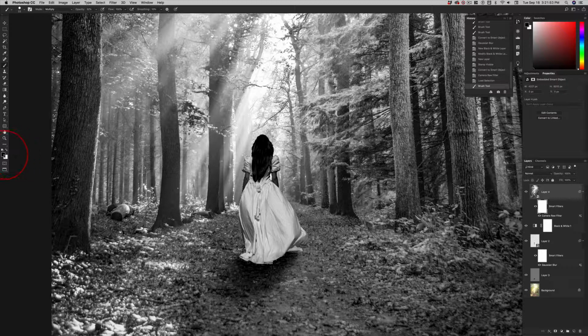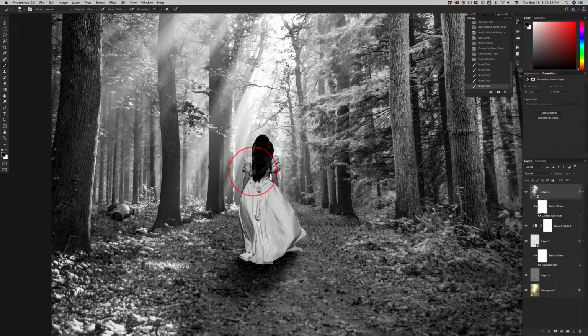So I want to paint with black because black conceals. I want to take that mask off of her arm. Oh, I'm painting with low opacity. I want to paint with full intensity and not multiply, just normal. Now we're going to bring back the color of her arm. And again, we can do a lot better job of being careful, zooming in and making sure everything's done just right. And here I want to get around the outside of her hair.